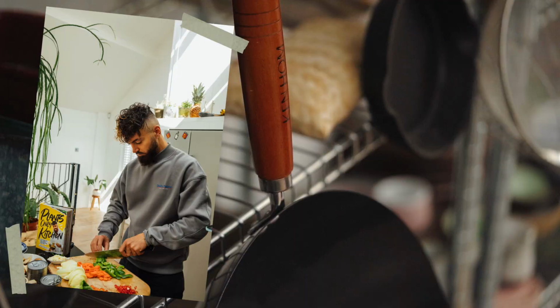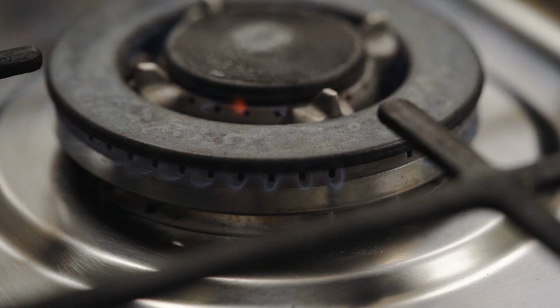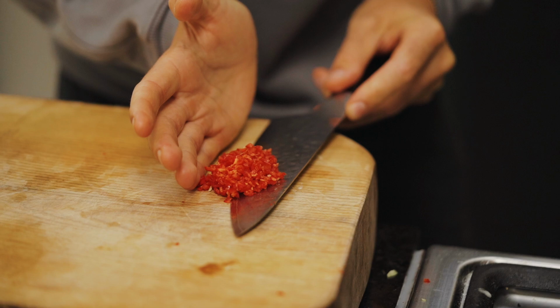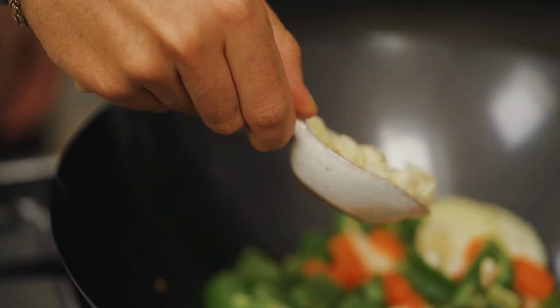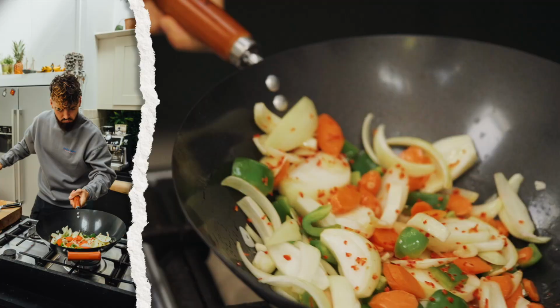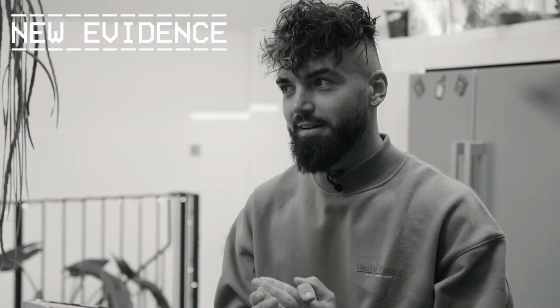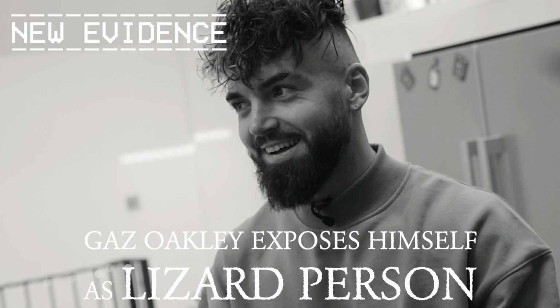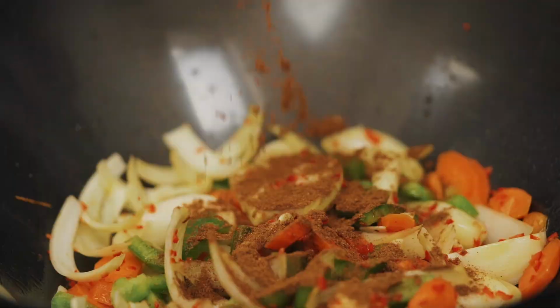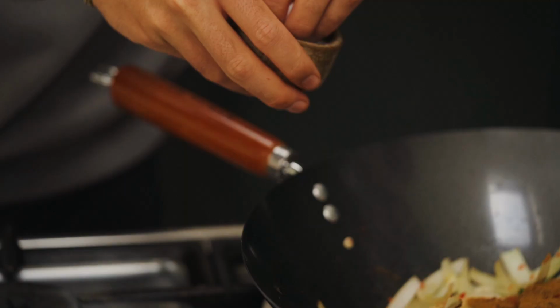So now you want to get a large saucepan or a wok, place over a medium heat, add a touch of oil and get that base sauteing off. So after a couple minutes of sauteing, add some Chinese five spice and some curry powder, plus a little bit of salt and pepper.